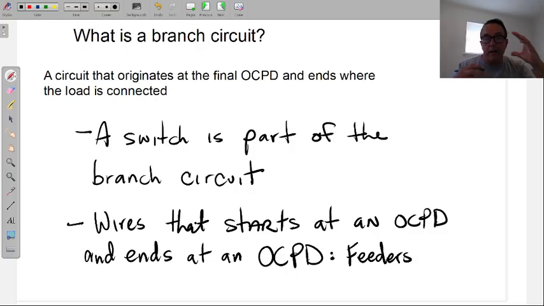So if you're ever somewhere you're not understanding, and you're trying to figure out what the wire is, just use this definition. Starts at some kind of protection device, it could be a breaker, goes to a machine that has fuses in it. Then that wire between those two OCPDs is our feeder wires. Even if it ends at a load machine, but the machine has fuses in it, this is OCPD to OCPD. All right? Not to get too far down the rabbit hole of how confusing this could be, but to give you one where it can be a little bit complicated to understand.